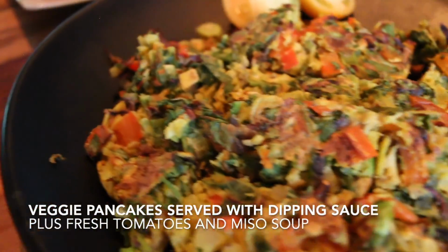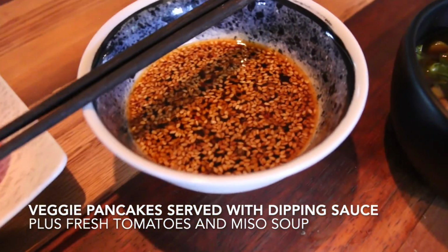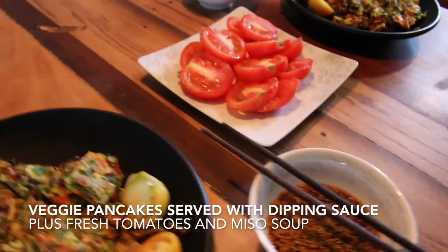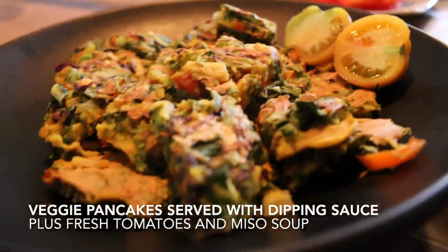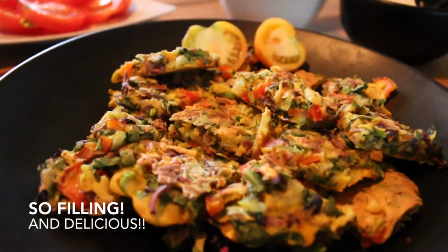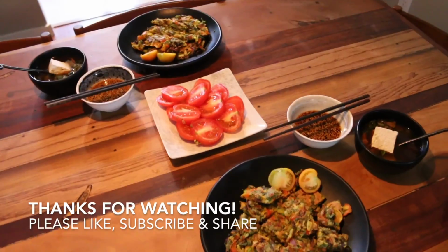This was such a good meal. I made a little miso soup with just a little bit of tofu and had some fresh tomatoes all sliced up. Oh my gosh, you guys, this was such a delicious meal. I highly encourage you to try it at home. I swear it's so easy and versatile, it'll quickly become one of your favorite recipes to make.